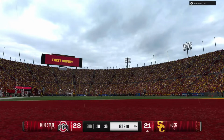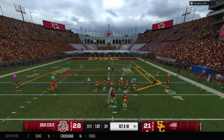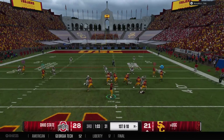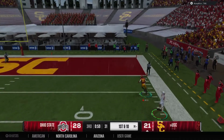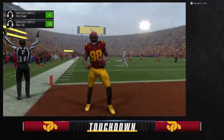finally makes the stop. It's so hard for a defense to have to stop plays like that because it really forces you to play with great eye discipline. You see the pre-snap motion. Defense doesn't know if he's just running across the field and is going to run a route. And he ran away from the defense to take it in.